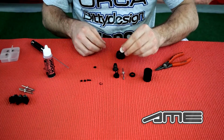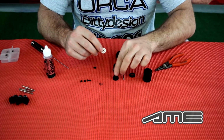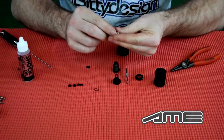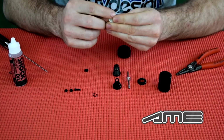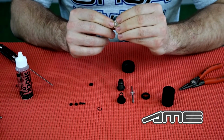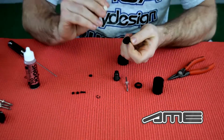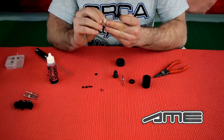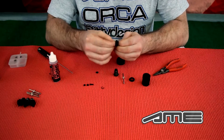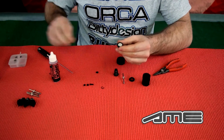Same procedure is for the bladder, which goes into the top cap. Again, you put some grease onto the bladder to make it easier to go into the shock cap. It goes in from the bottom with this part going into the top. You will need to push it in a little bit, jerk it around a bit.